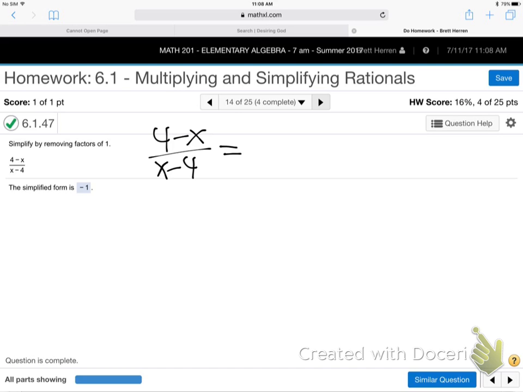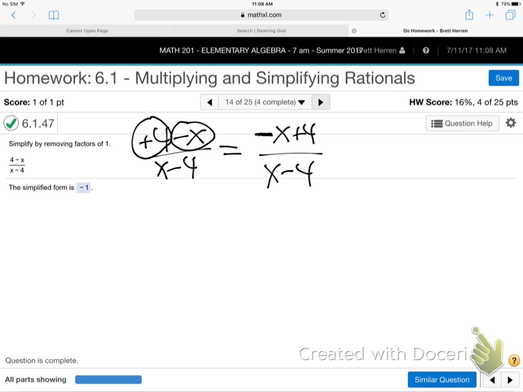If I switch the order of the things on the top, what'll happen? Remember when you move things around, you're supposed to take your baby with you, right? The sign that's in the front of them goes with them wherever it goes. So that minus that's on the x is going to go with it. I'm having a problem because the order's different, right? I don't like the x's in the back. So I want to flip that around. So I'm going to put the minus x, see that minus went with the x to the front. And what was in front of that 4 all along? Nothing, which means plus, huh? So far, so good. That was just changing the order on the top so the x's are in the front. Good? So far, that's just reorder them. Take their sign with them, though, when you move them. Right? Take their baby with them.